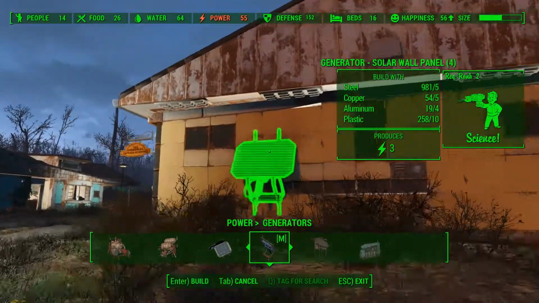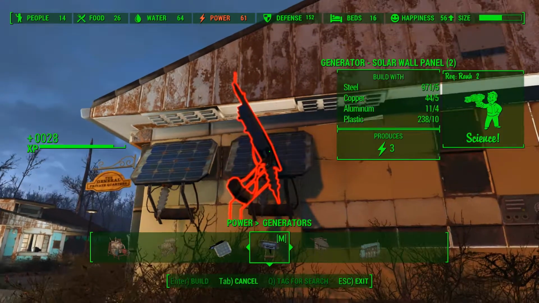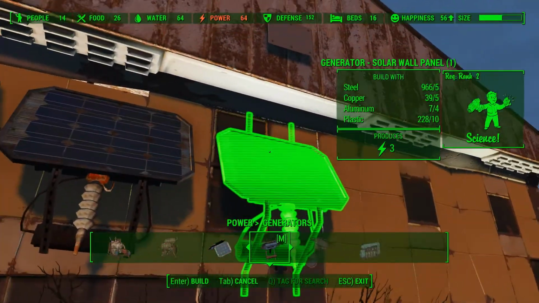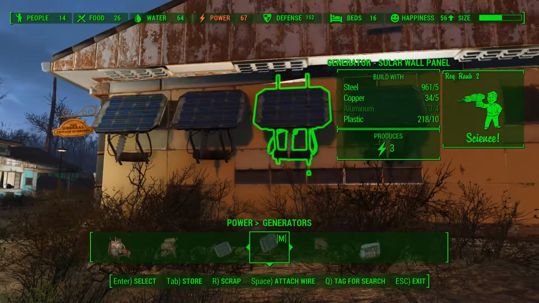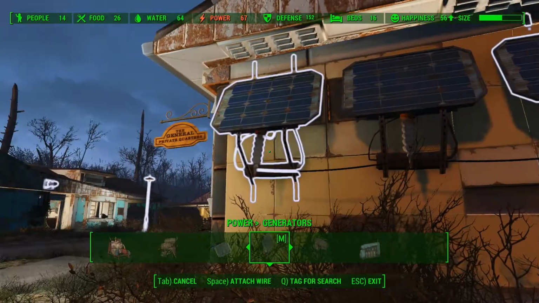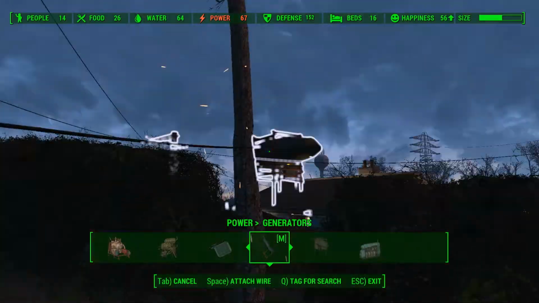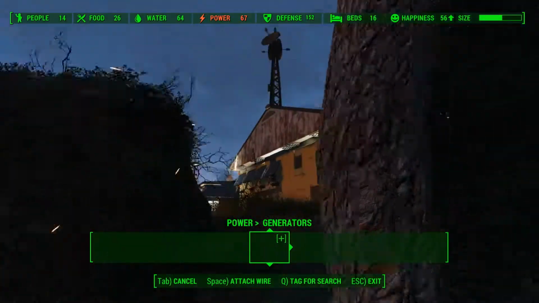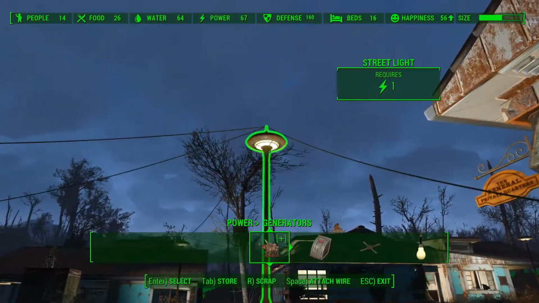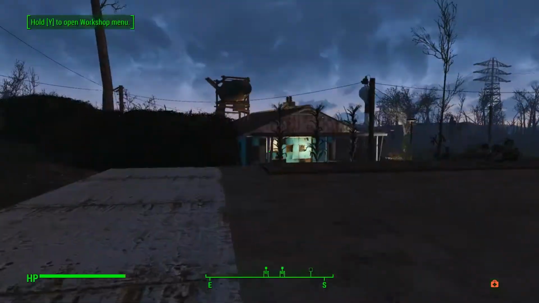Okay, let's see if we can add some more solar panels just here. Let's put a bank of 5 or so. Or 4. So I ran out of aluminium. Right, where's the nearest pole? Over there. But I don't think that's too far. Right, power 67. So I can always add more there.